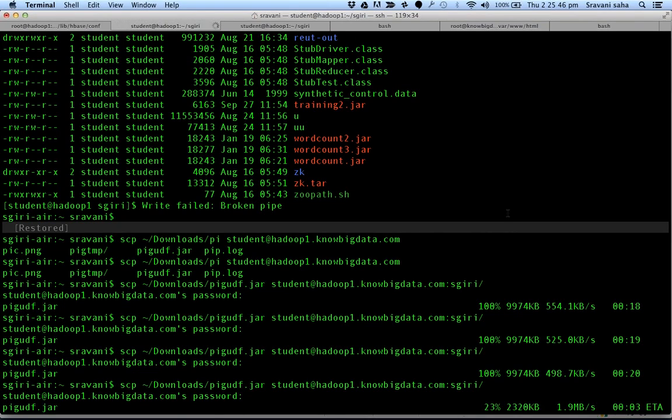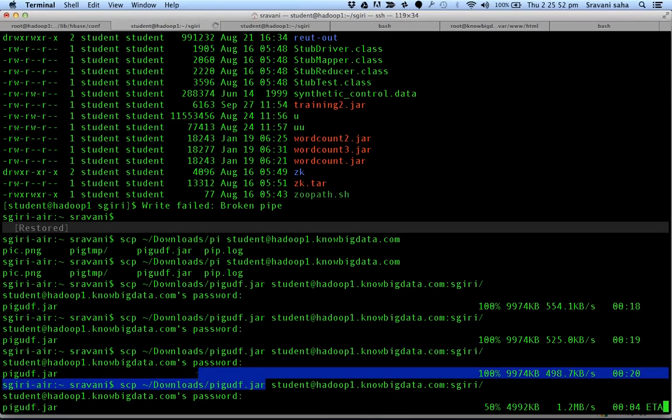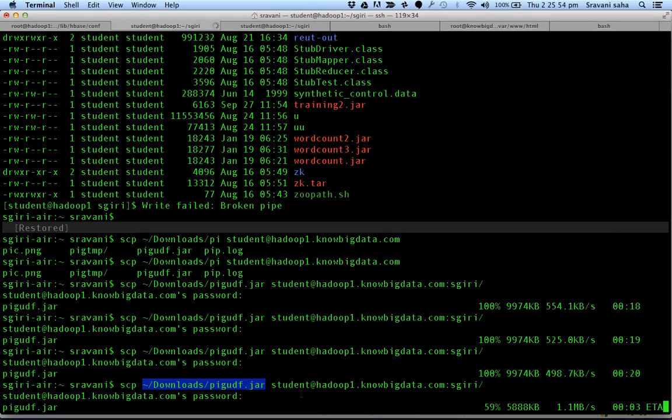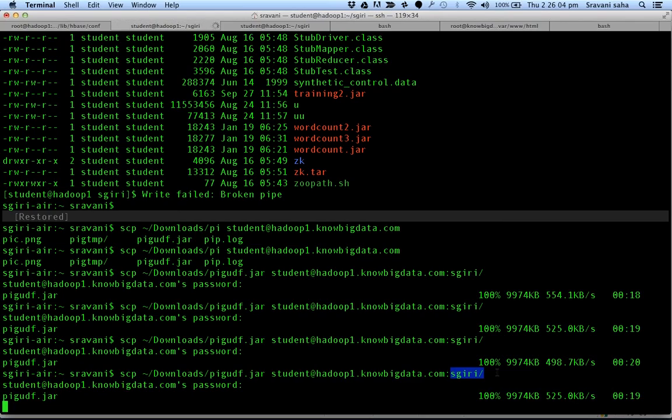So it's being copied. I'm copying wherever I exported the jar to this location and into a folder called asgiri. This is the host, and after the colon is the name of the file.